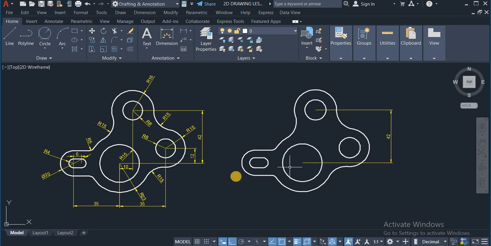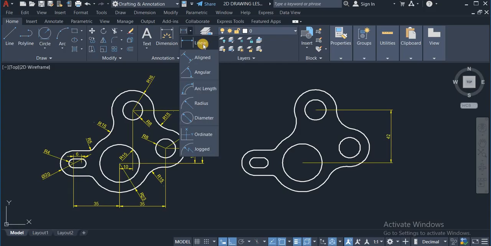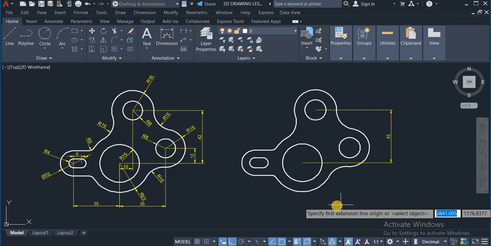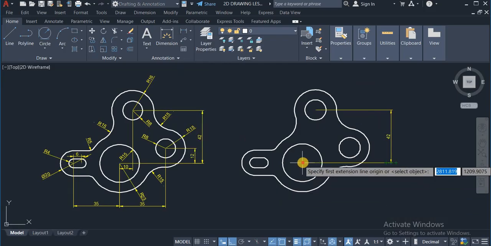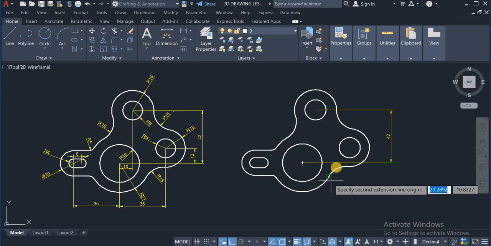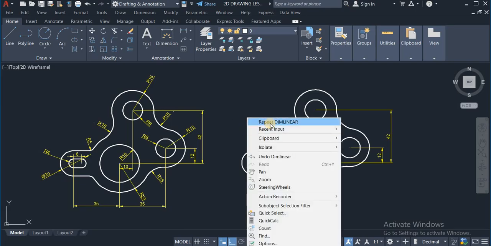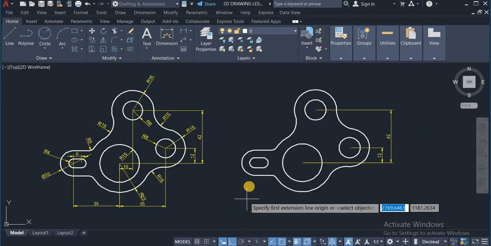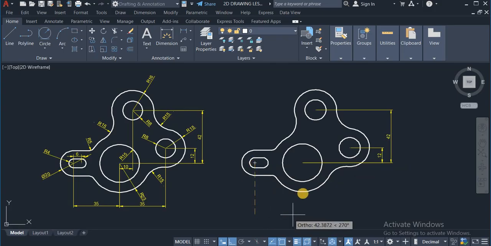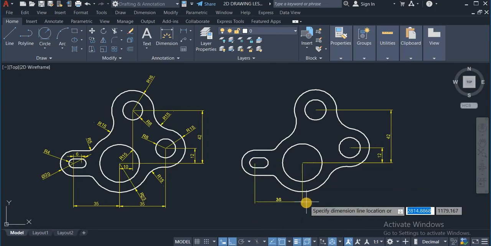Measure this distance as well. So click on linear again and measure this distance, measure this and this. You can repeat dimension, you can measure this and the center distance. You can do the same for here as well.